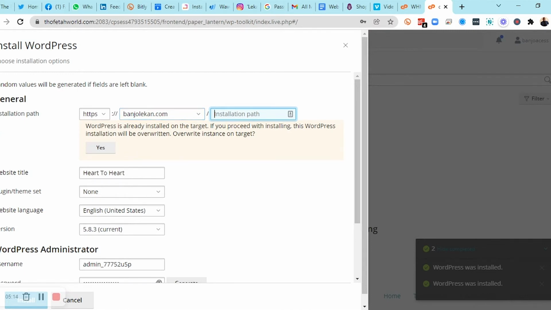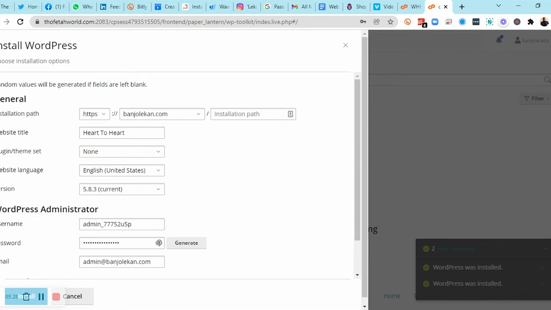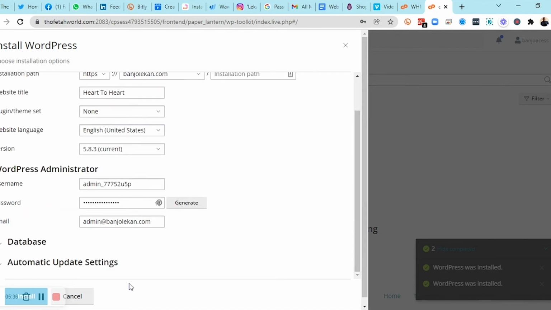So the WordPress toolkit now is telling me that there's already a manual installation done on the website, right? But for you, since there is no manual installation, you don't need to do all of these things. So just leave that. You don't need all of this, right? So just say yes, and leave all of this. You're going to edit it once we get to the back end of your WordPress website, right? So the database and everything will be created for you automatically, right?